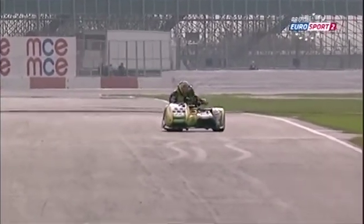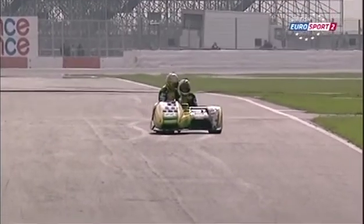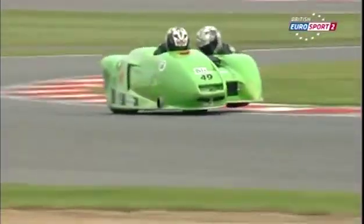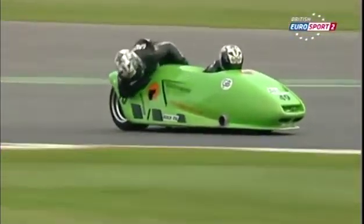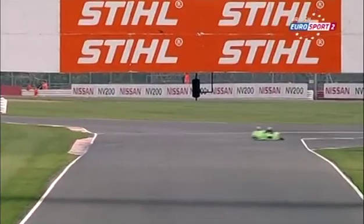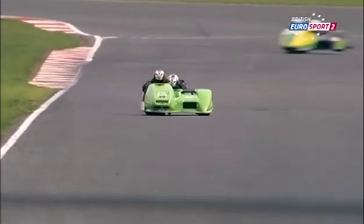Reeves and Clues then. The championship sewn up, but the crown just a little bit tarnished here at Silverstone because they won't add to their handsome points tally. Meanwhile, while the cat's away, Roger Lovelock is going to play, and is he playing at the front? This is then an unthreatened first top step of the podium for Roger Lovelock and Rick Lawrence, former British champions, it has to be said.